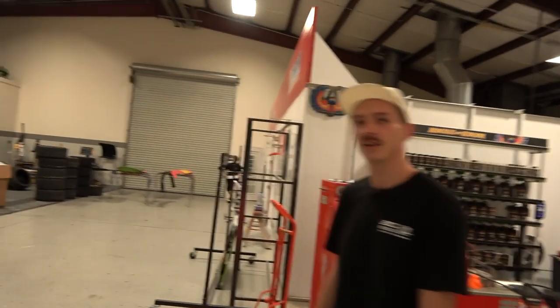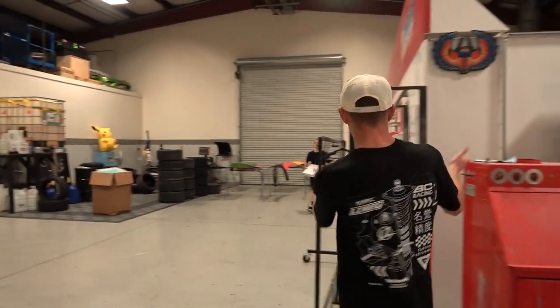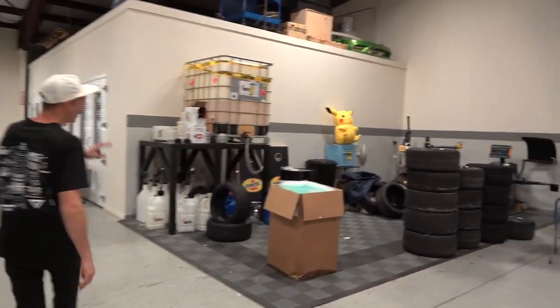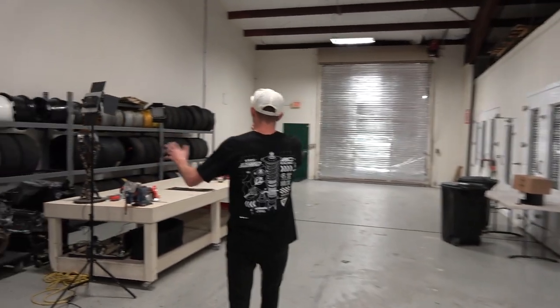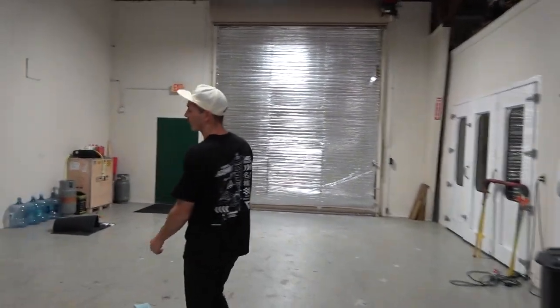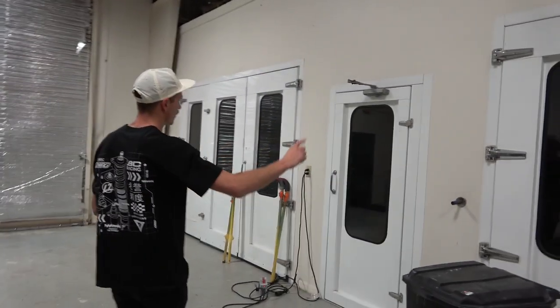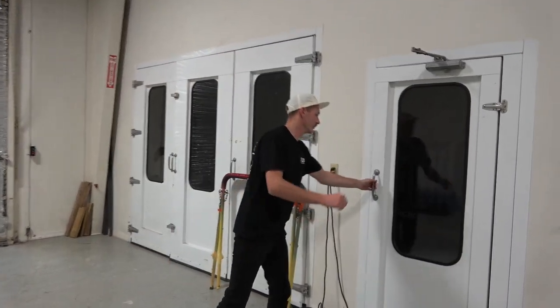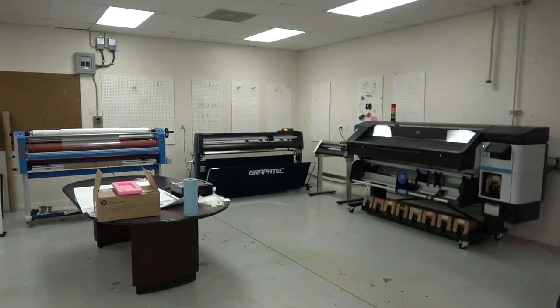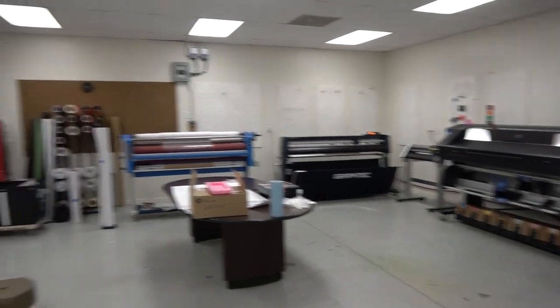So we head through. Over here is obviously a paint bay, where painting happens. Over here is a tire mounting area, fuel station, more tires. Then we'll have the dynos set up here; before they were in the bay next door. And in here we do a lot of our own printing, any livery elements, branding, printed stickers. We just got this equipment; before, we worked with other places. But when you're in a pinch and you need stickers for the next show tomorrow, it helps.